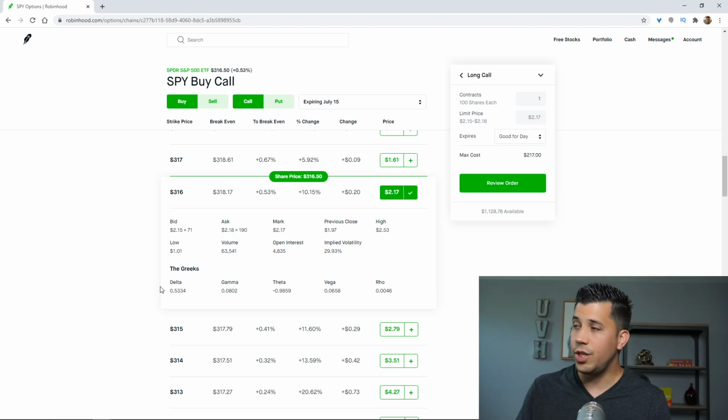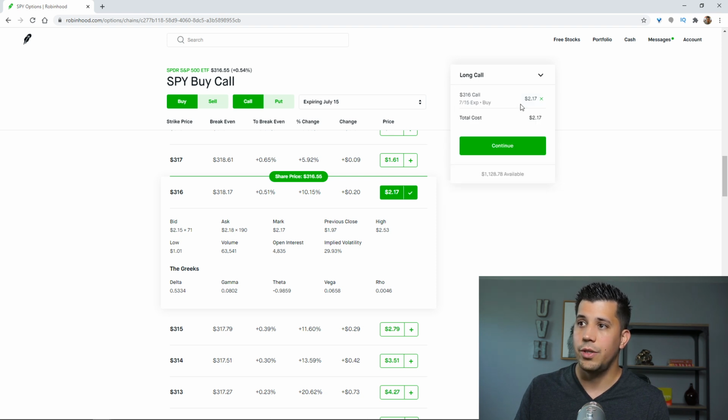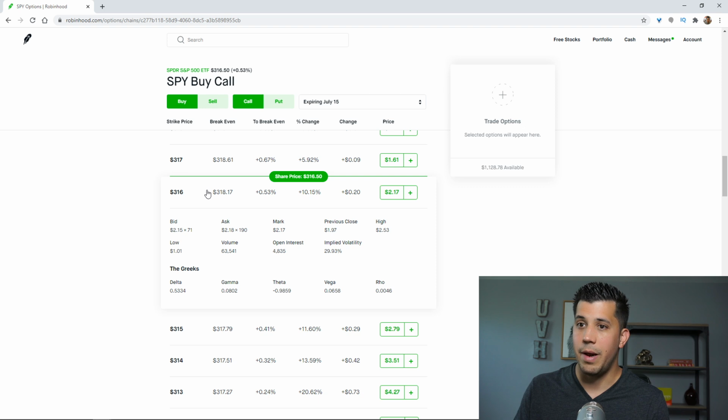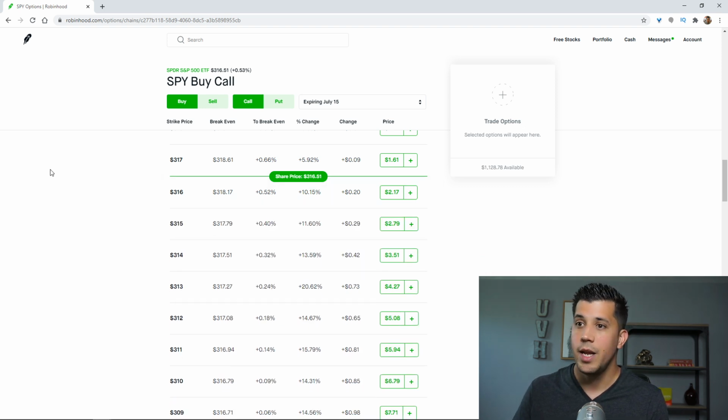Now, if it goes against you, the opposite direction, if it goes down $1, you're still going to lose the same delta. You're going to lose $53, okay? So if the contract costs, let's just say $2, if it costs $2, it has a 53 delta or 50 delta, if it goes against you $1, you're going to go down to $1.50. So this is going to go from $2 down to $1.50. So the same way you make money is the same way you lose money in terms of delta. Now there's other things, but if you're day trading, that's the easiest way to kind of explain it, to kind of show you how to make money using delta and understanding how many contracts you need, what strike to pick, and that will definitely help you out in managing your risk.